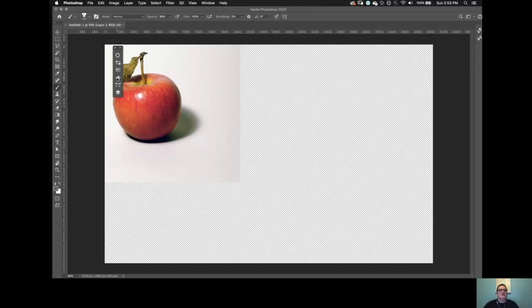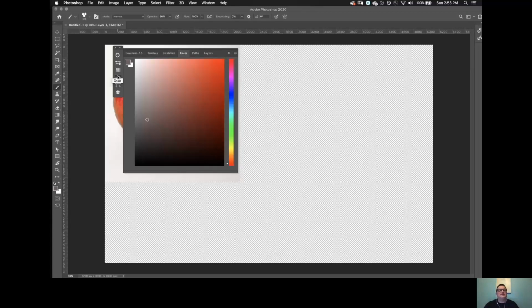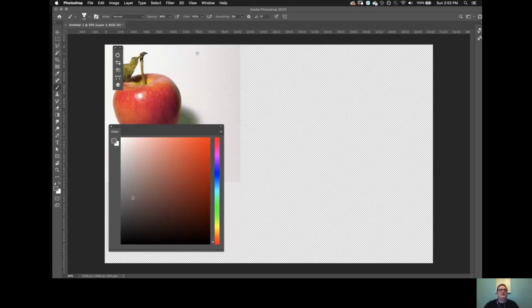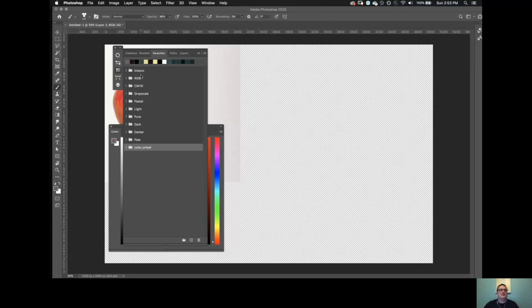And then the colors that I use, I'm going to be using two things for that. Here's the color window, and here is the swatches window. The swatches window now has folders. It used to not. It used to just have this grid of color, and it didn't have options.